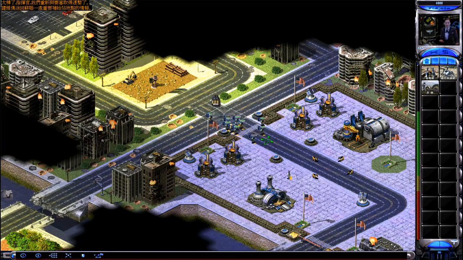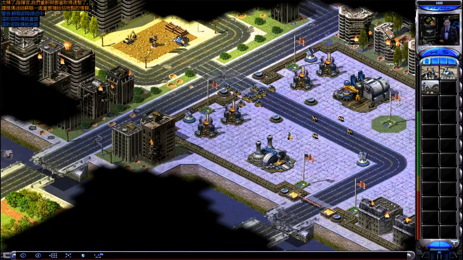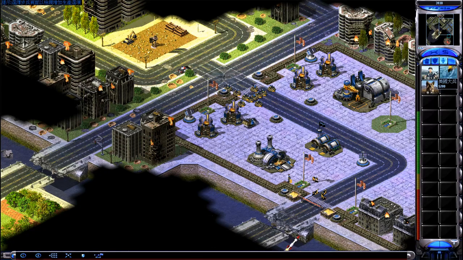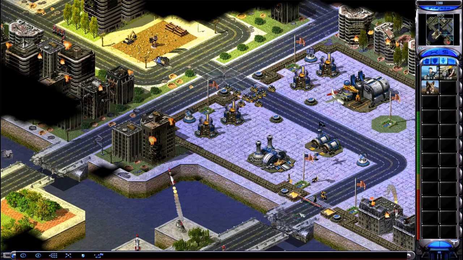Tanya has sent over intel on the location of an important Soviet supply base in the area. General Carville would like you to dispose of it ASAP. Keep up the good work, sir. Building. Anytime, Bob. Construction complete. New construction options. Training. Unit ready. Sir, this is an engineer.